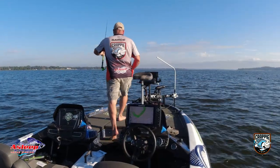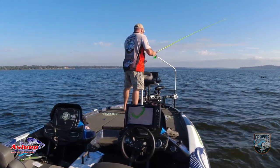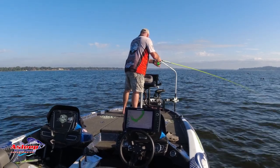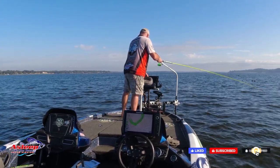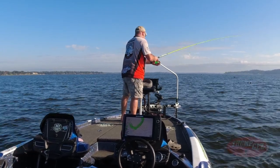All right, guys, here we go. Let's see what we can do with this. Well, my measurement's all off now. Oh, but look at that. I'm going right down on top of that sucker. Spooky fishing right here is what this is. You know what? I forgot to do something.